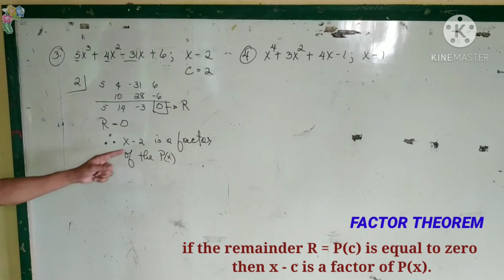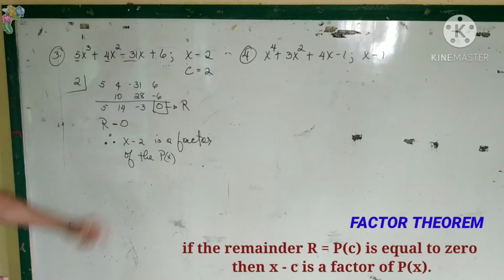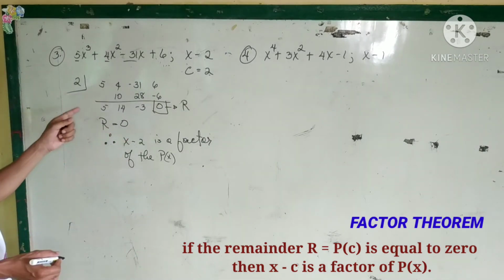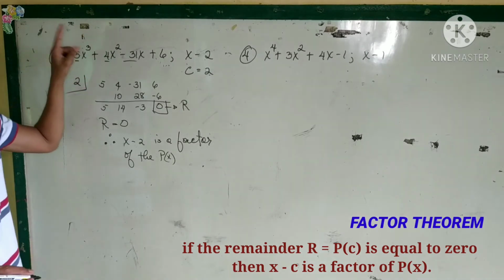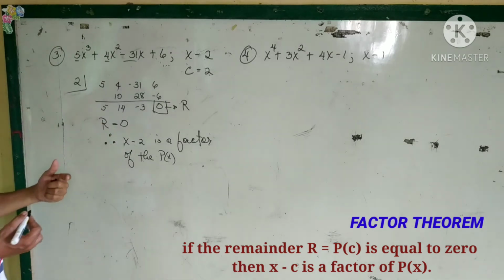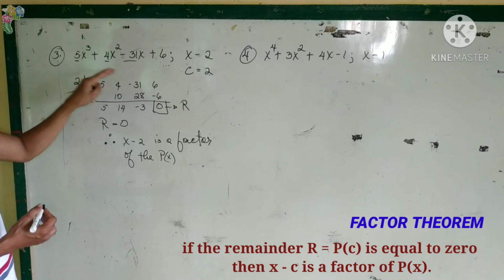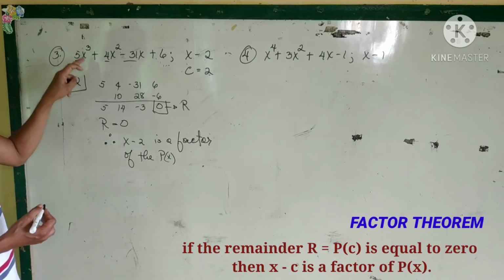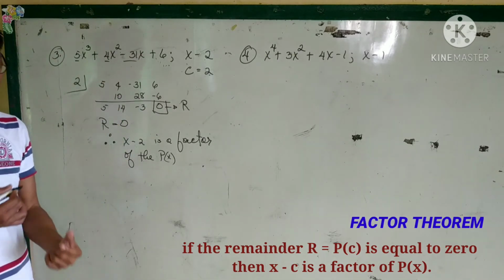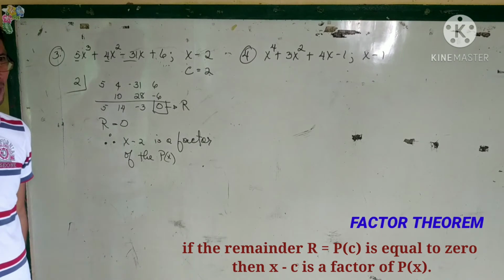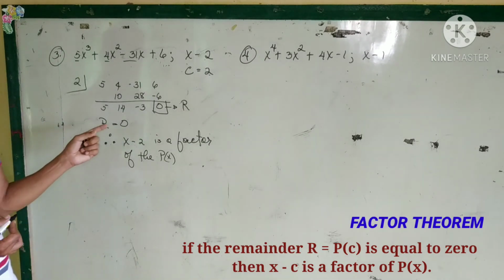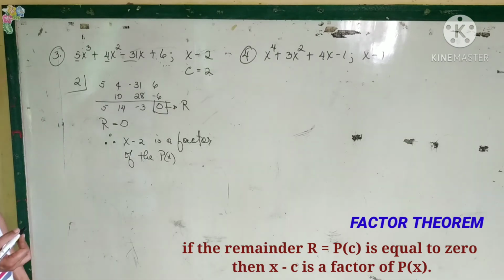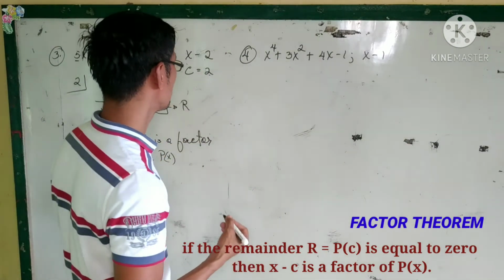What is the p of x, or the polynomial? That is 5x cubed plus 4x squared minus 3x plus 6. So if you want to check, you may apply the remainder theorem. So substitute mo. 5 raised to 3, 5 times 5 times 5. So parang mas mahirap siya. Ha? Then substitute also, 2 pala. Substitute your 2 to x. We have 2 times 2 times 2, 8 times 5, 2 times 2. So parang mas mahirap, mas marami kang gagawin. So parang mas okay o shortcut yung synthetic division natin. So anyway, if you are going to apply the remainder theorem, then you may still get the same result. Okay? Proceed to number 4.